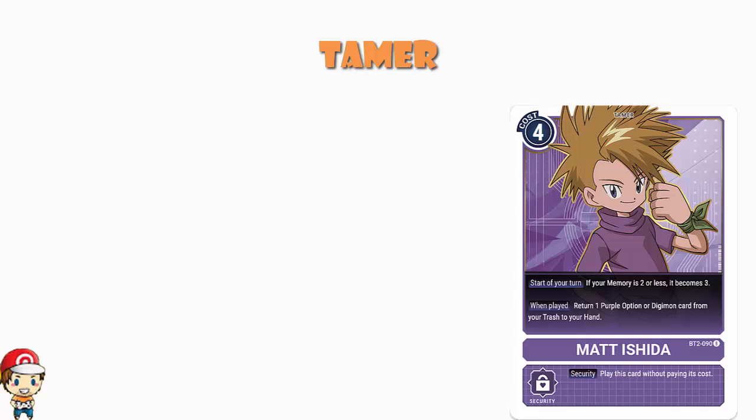And also here, when you play it, you return a purple option or Digimon card from your discard pile to your hand. And bearing in mind we got lots of good Digimon we might want to get back, what about option cards? Do we have a lot of nice option cards we want to get back? Well, we're playing 3 different ones here.